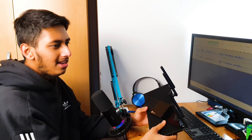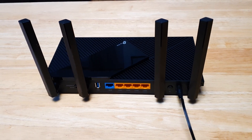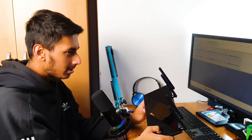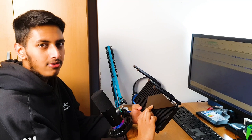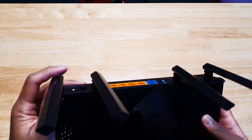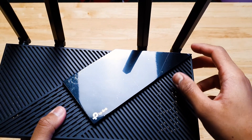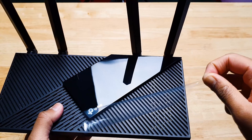The AX55 is a fairly new router that has been out for a few months. It's a dual band router, so you'll get up to 574 megabits per second on 2.4 gigahertz and 2,402 megabits per second on 5 gigahertz. The heart of this router is a dual-core Qualcomm chipset along with 512 megabytes of RAM. It supports TP-Link's OneMesh system. With Wi-Fi 6, depending on your environment you might get faster speeds and less lag. The AX55 supports OFDMA, which means multiple devices can share one band simultaneously, reducing latency.